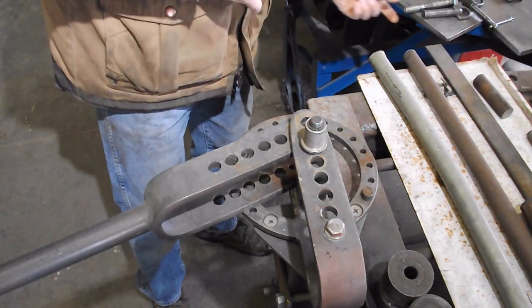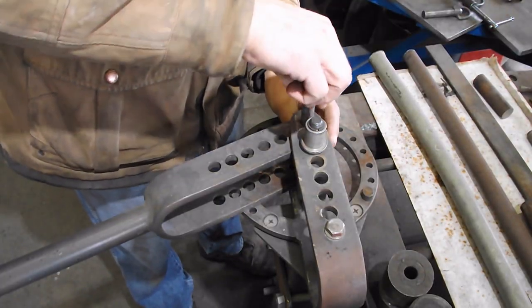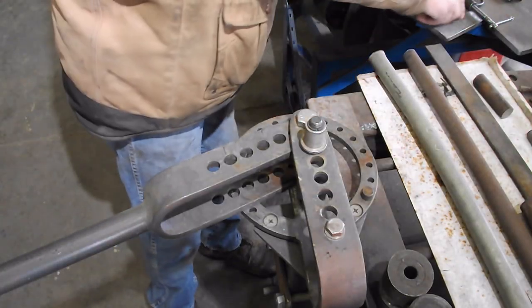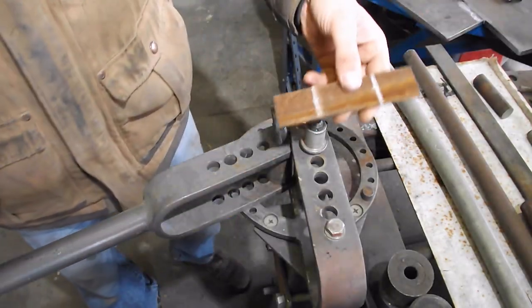Put your 1-inch die on the pivot. Put your 1.5-inch die on the first hole. Slide your strap iron in.